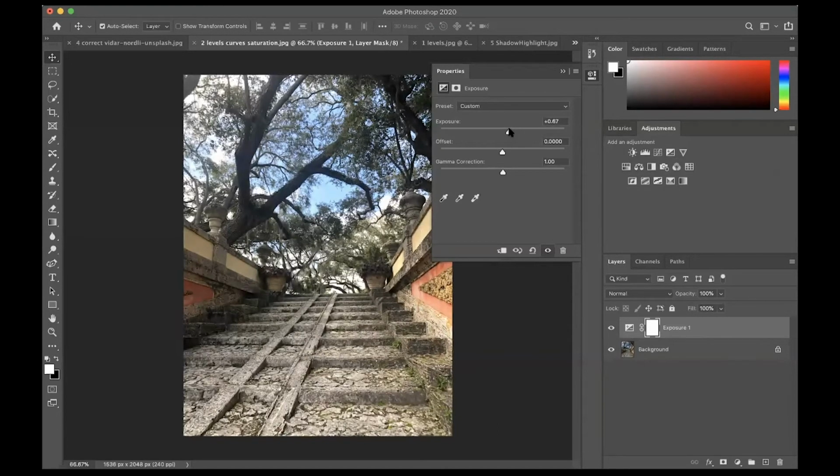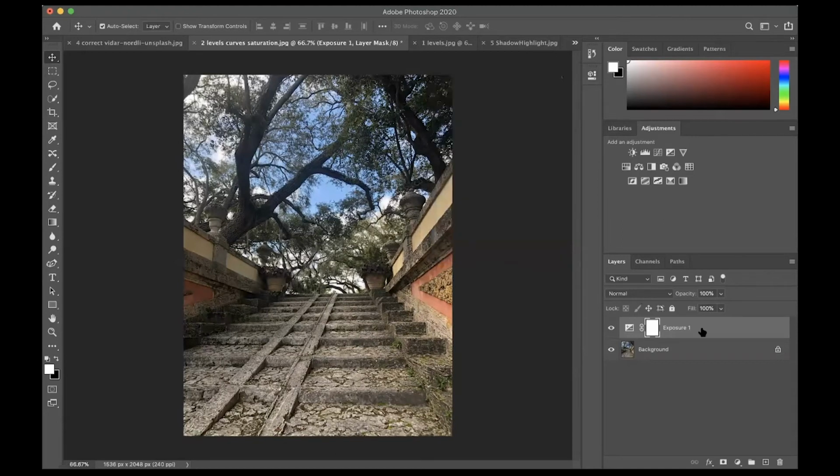This is usually a good place to start when you want to open up some of those colors. You can see already how we're opening up a lot of the shadows in here without losing too much detail. I'm actually going to revert that back. So I use this little revert button, and I'm going to close that down.